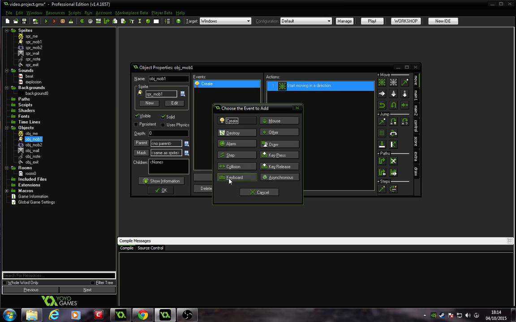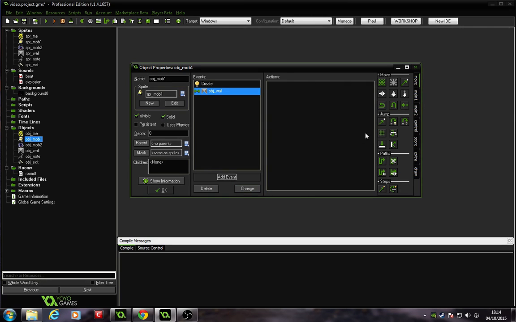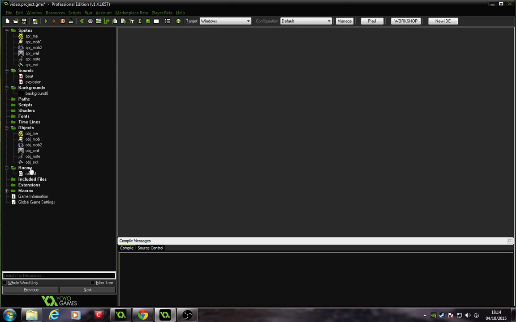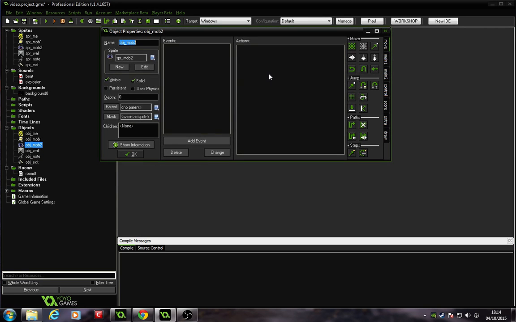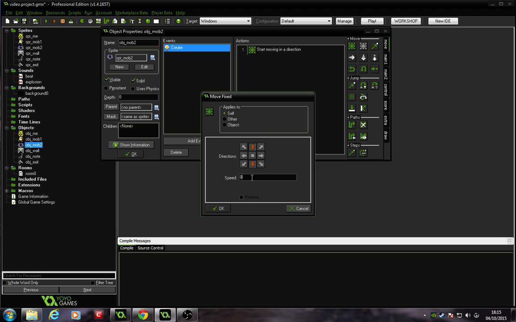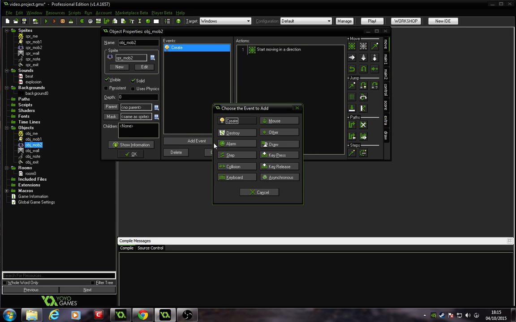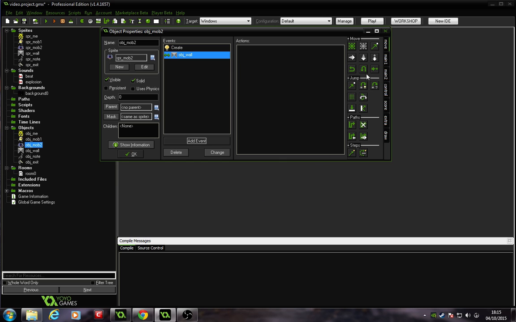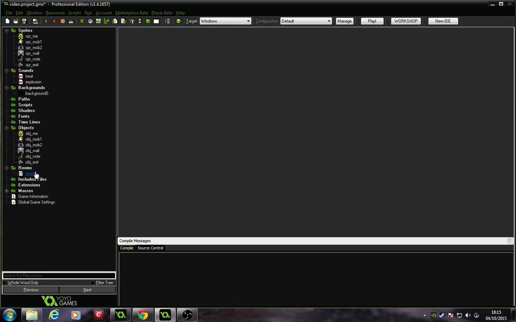And then we want, if it hits the wall, so he has a collision with a wall, then what does it do? It reverses the direction. I could put bounce. I might try that to bounce. There's another one, bounce, here, but I'll just put that for now. Now this monster here, I want that when it's created, this one's going to go up and down, speed 2. I also want it when it has a collision with a wall to change direction vertically. There we are. Let's have a quick look. It won't play very good, but you'll get an idea.